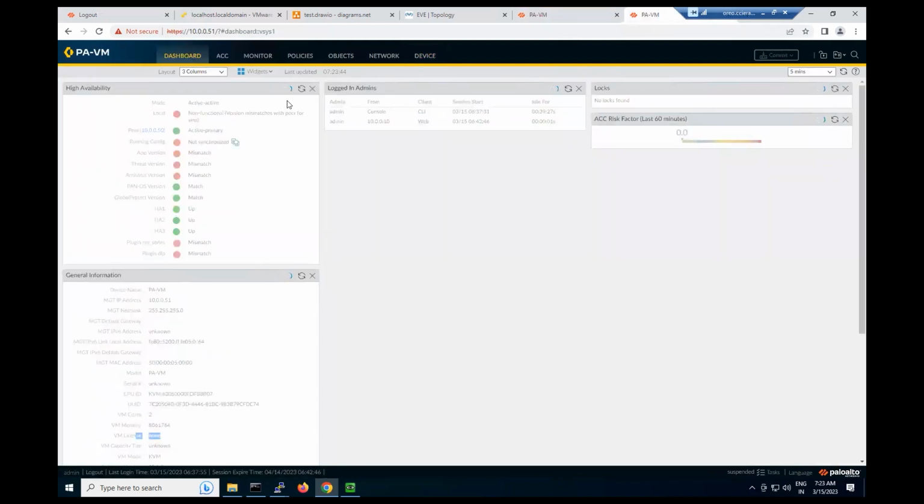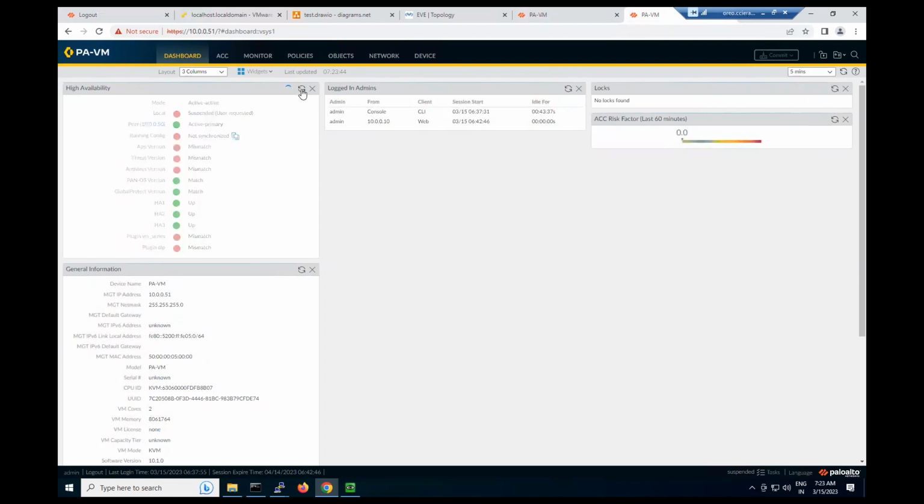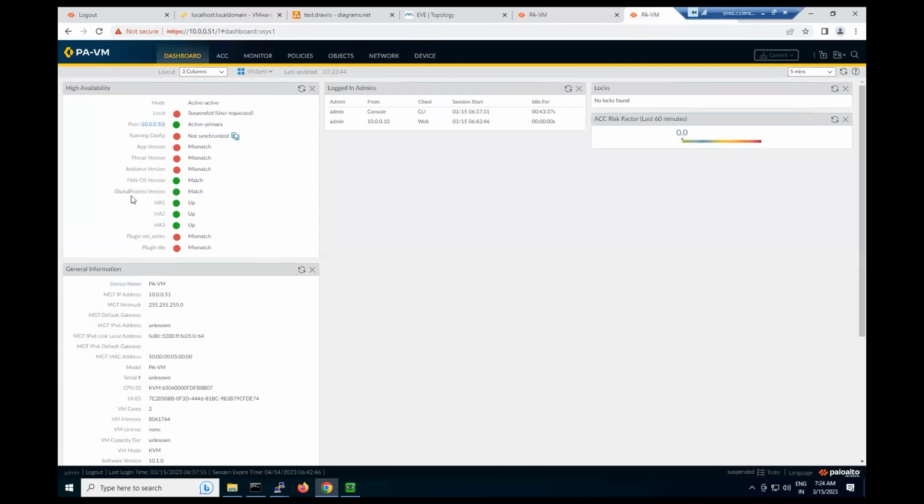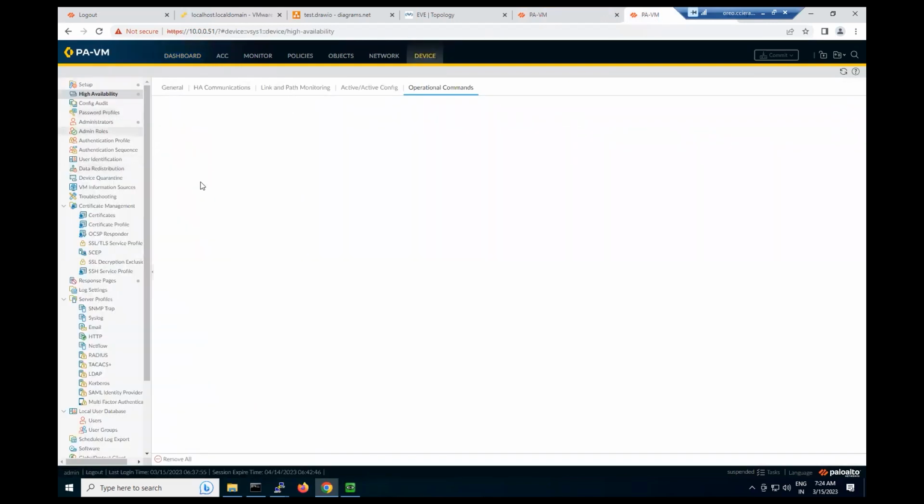Dashboard. Okay, PAN-OS version is matching. GlobalProtect version, this side, is showing matching. So guys, see, maybe this is a misbehavior of this device. So let's try how we can fix this.